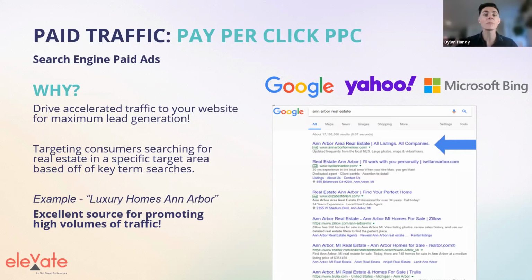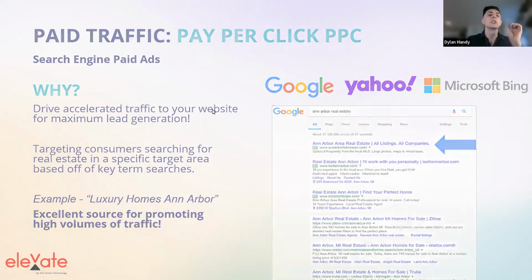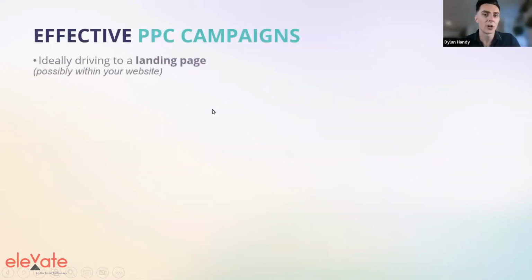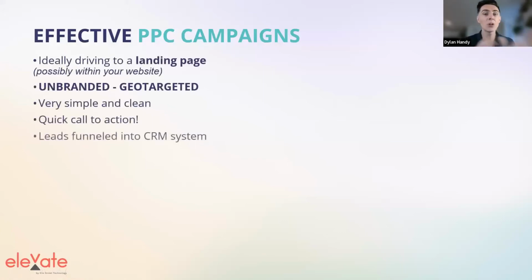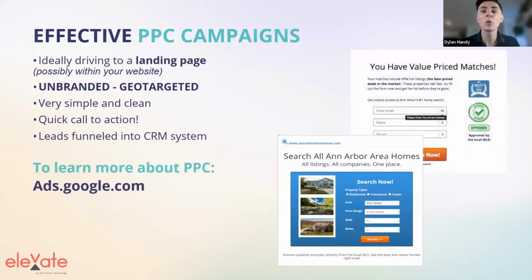Believe it or not, guys, you can be right next to the Zillows, the Realtor.coms. We actually call this portal diversion. You're trying to get these leads before they go to these big national portals. Now, to do effective PPC ads, there's a correct way to do them and there's an incorrect way. How most agents do PPC ads, and they do it incorrectly, is they will pay for traffic to their website.